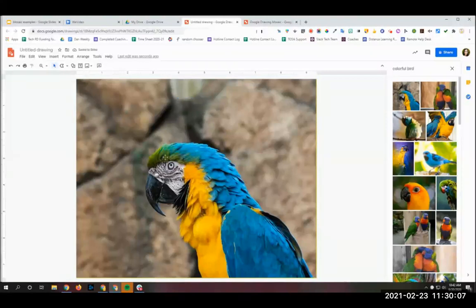So now I'm going to make some little shapes here on my bird. And so I'm going to go back and select the polyline tool. I can tell it's not selected because when I move my cursor around, I see that little arrow. So I'm going to go back here and select it. And when it's selected, you should see this little plus sign.